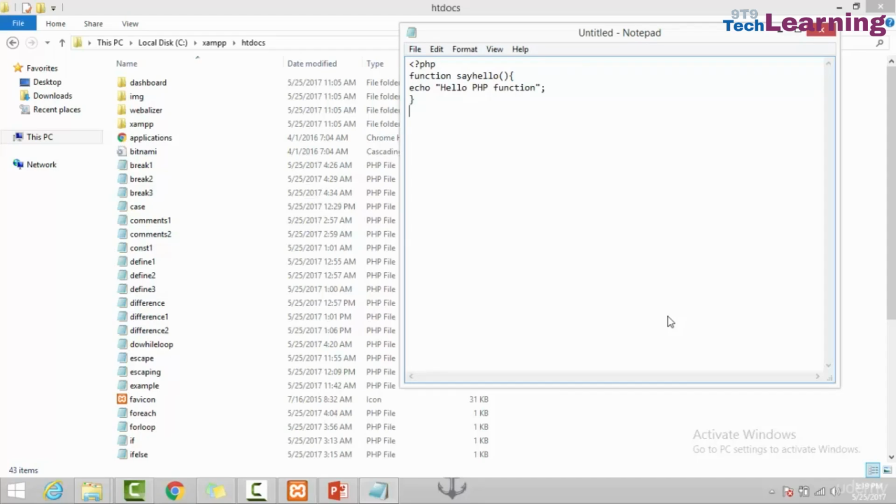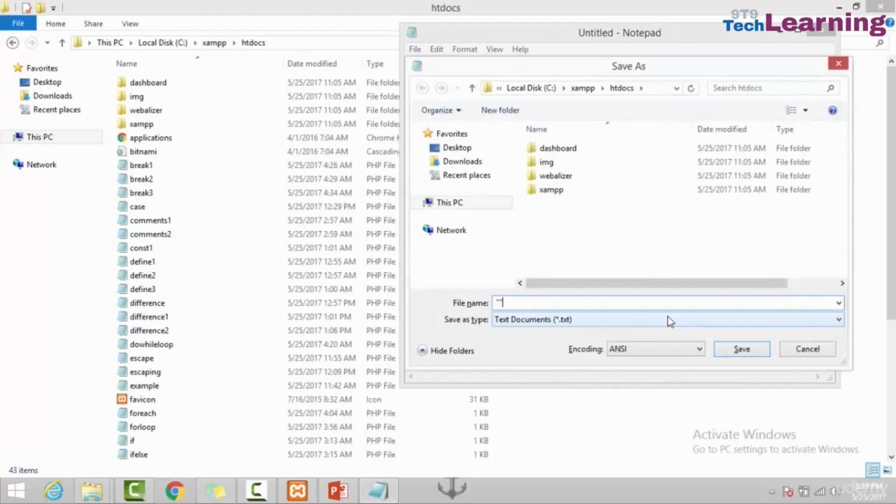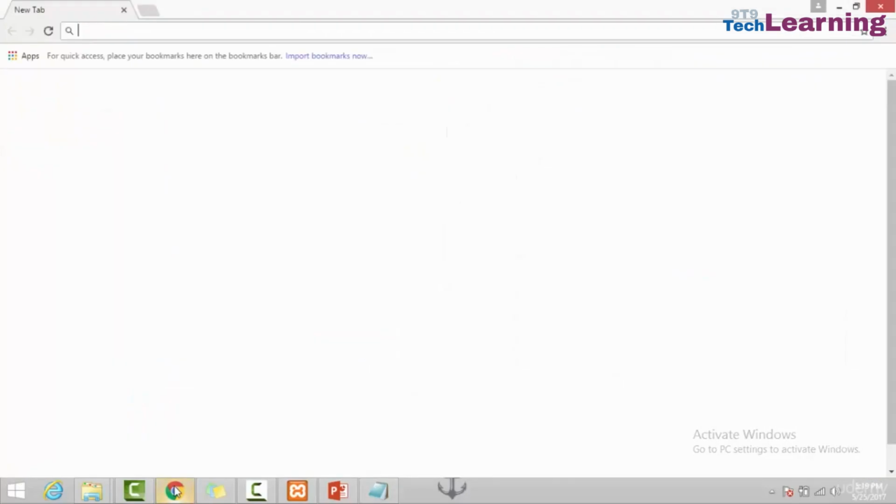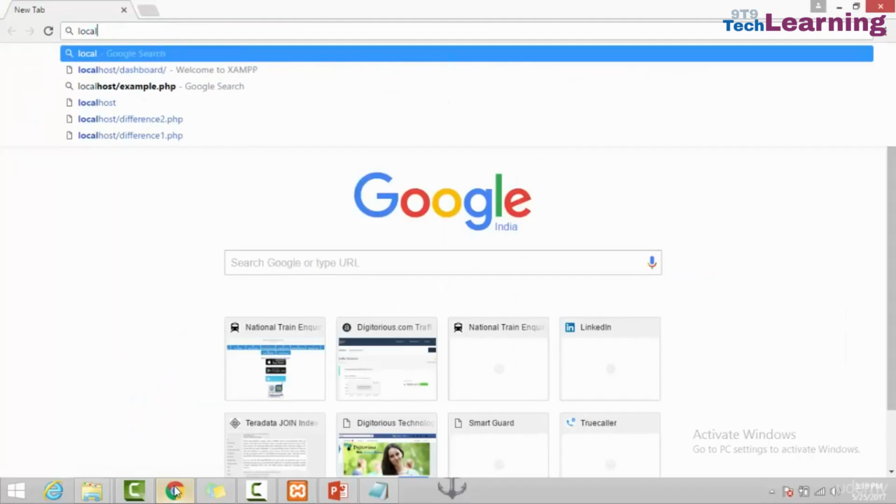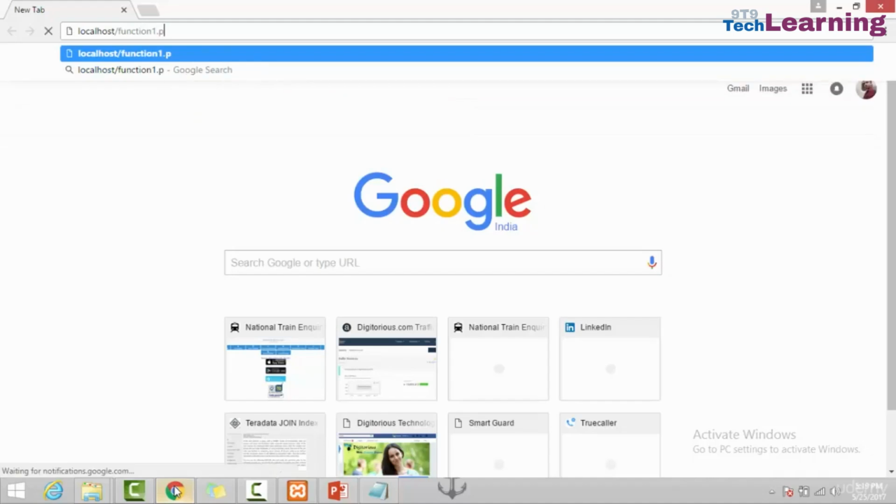Then sayHello(); okay, now this is the calling function. Just close it. Okay, so save this with function1.php. Now let's see localhost/function1.php. Okay, so the message is printed.